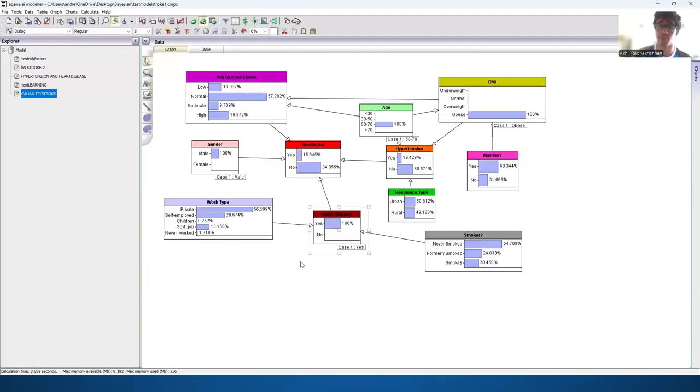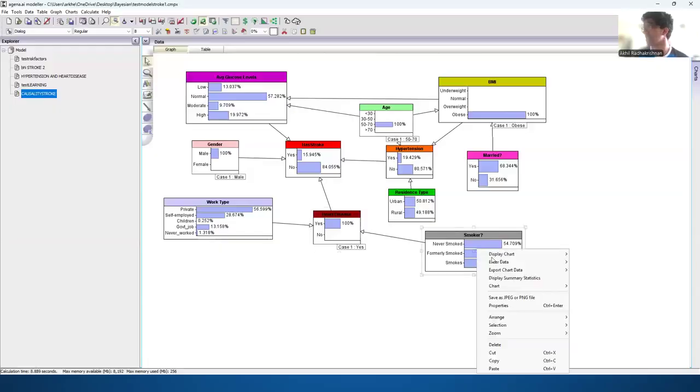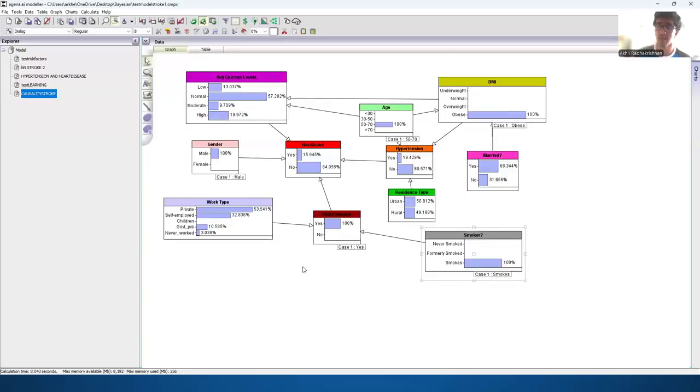So this directly boosts stroke risk and also initiates back inference on other nodes. Because heart disease is now observed, the network adjusts our belief about his work type and smoking status, indicating these unknown factors could be linked to his heart condition. I find out further that the patient is a smoker. And you see that stroke risk does not change any further.